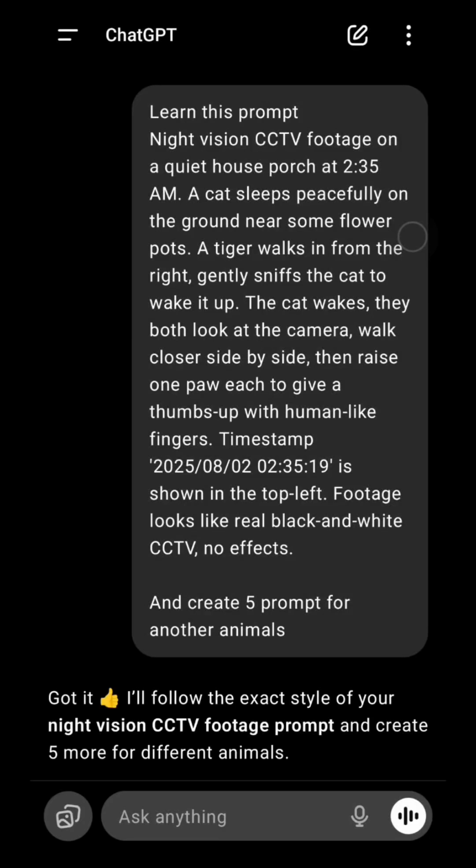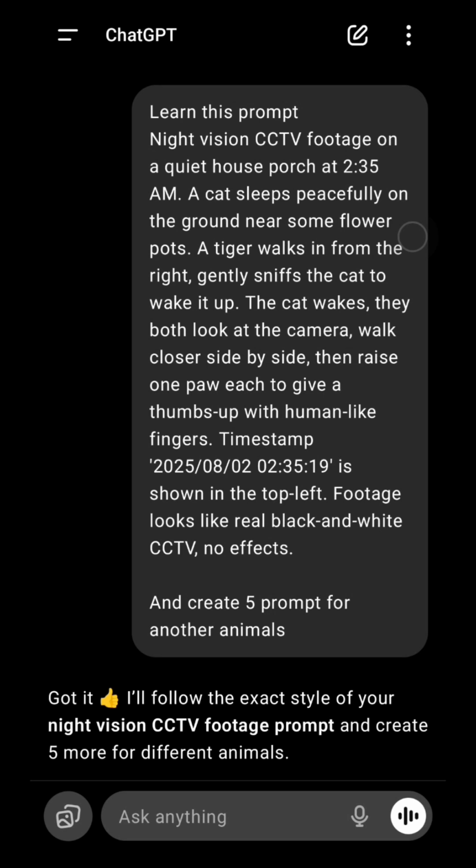Today I will show you how to make trending AI video using Google VEO 3. You have probably seen those viral animal CCTV clips on TikTok or maybe Instagram. And in here we are going to recreate that kind of video step by step. That's super easy, and by the end you will be able to make your own viral content.